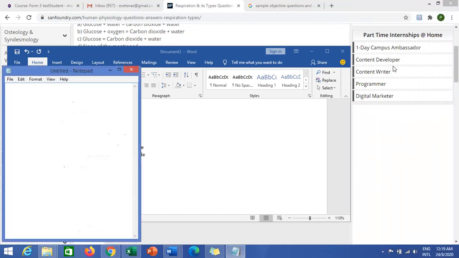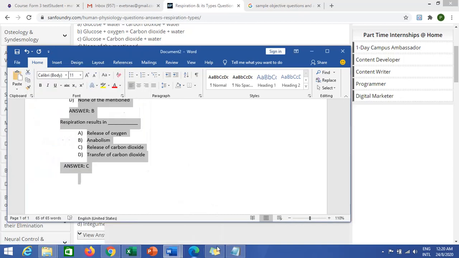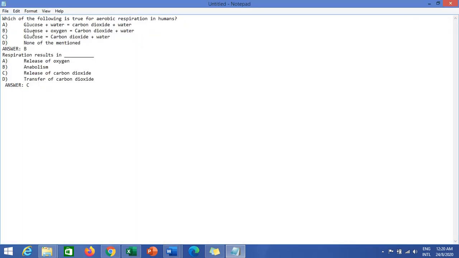Find your Notepad and then simply paste, Ctrl V to paste. Notepad will just eliminate any form of formatting that is within the text, to take away all formatting styles that you have, and then make it as neat as this. So this is how your questions are going to be typed, and ready for upload.